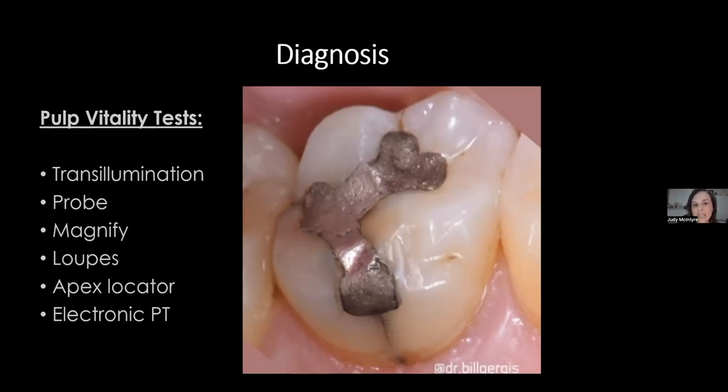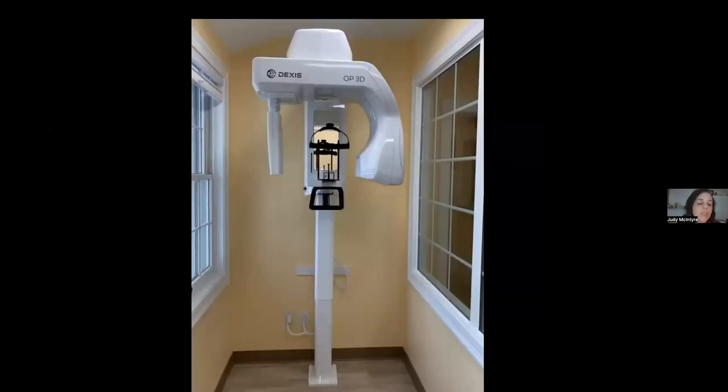So clinically and diagnostically with my pulp vitality tests, and then also radiographically, I want to see what your 2D image is. And if you don't have a recent one, I'm going to take my own. But in the past few years, I have come to rely almost 100% of the time, on all of my patients, on a 3D scan. And this is the current DEXIS CBCT unit.